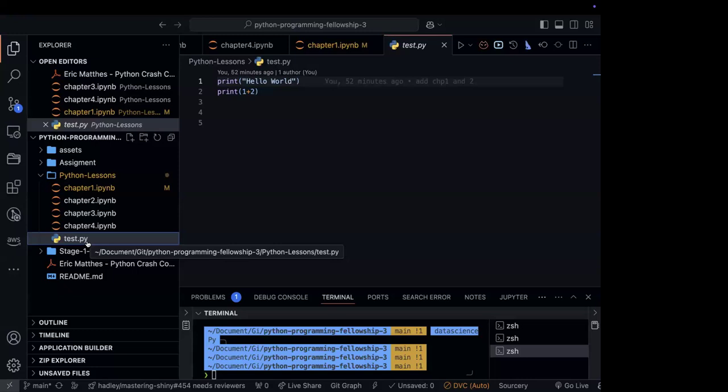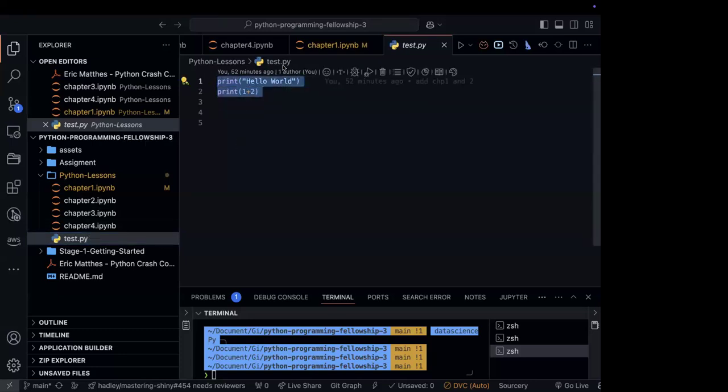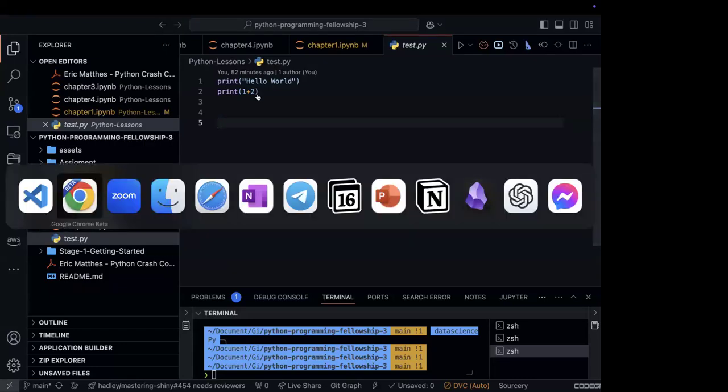So when you have any file with .py, it means this is a Python file. Now, this file that has some stuff in it is called a script. So in programming, a .py Python file with anything in it is called a script.